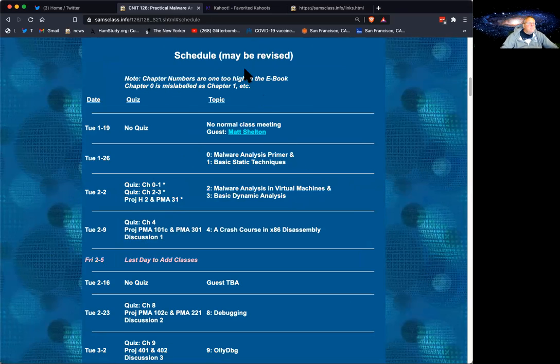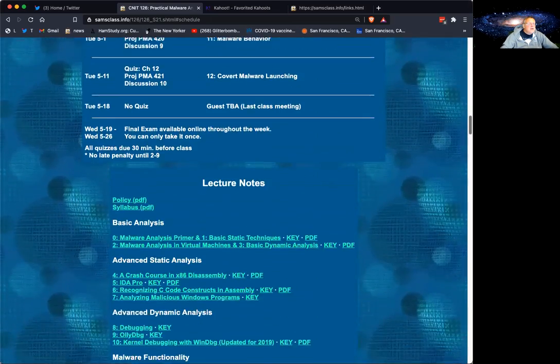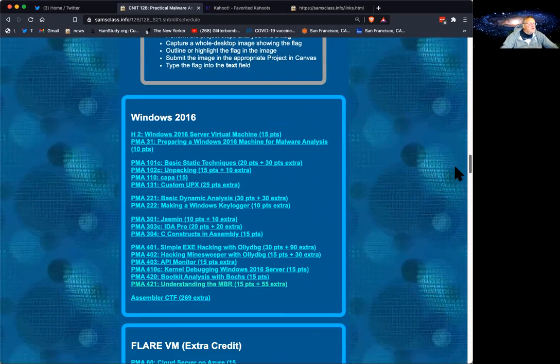You encourage people to do hands-on projects. So you'll find them here. And so the first thing you have to do, of course, is set up a Windows machine to work on. You don't want to use your normal Windows machine that has your credit cards and shopping and personal information on it because we're going to be running malware.